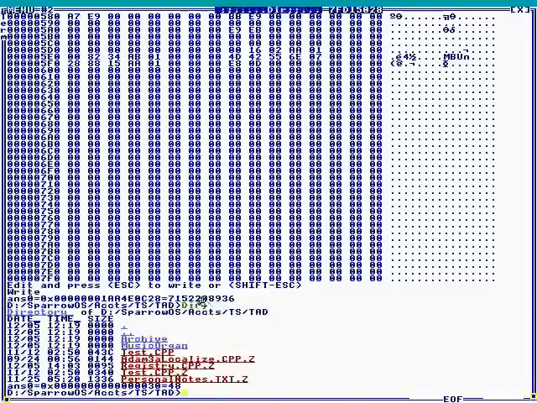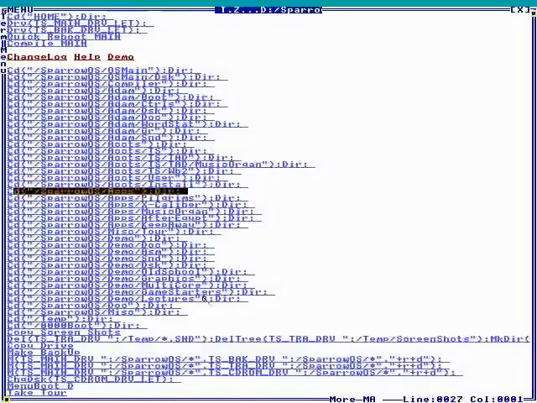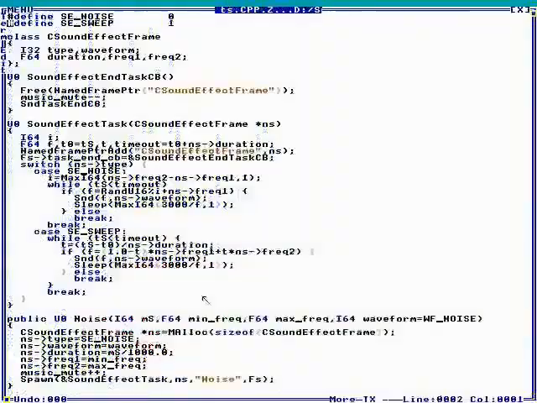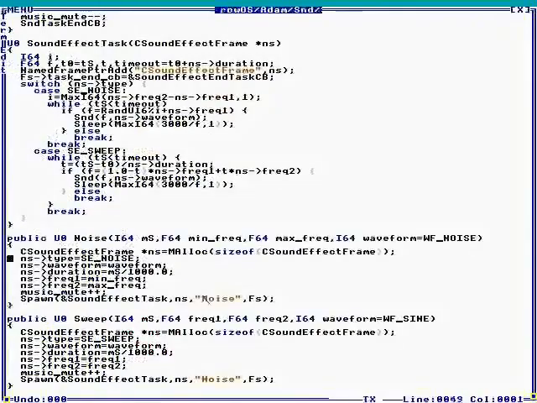Now we're going to go look at, remember I talked about making a named frame pointer. Basically, this is the entry in the symbol table, the task symbol table, that has a value.